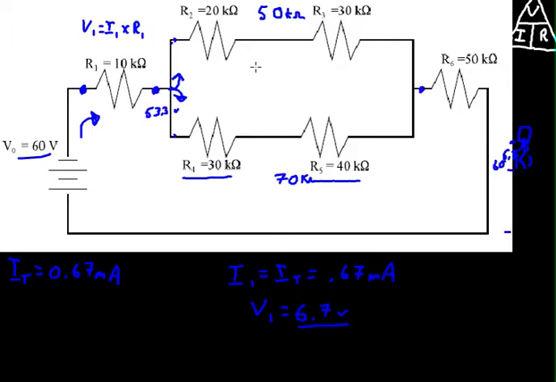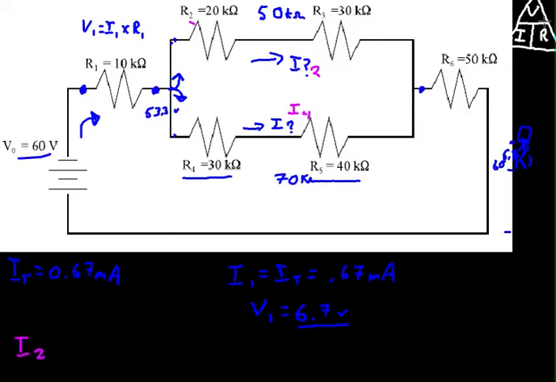Okay, so here we don't know what our I is in this direction, and we don't know what our I is in this direction. We know what our I will be when they come back together, but in this part we're trying to figure out how much of it goes this way, how much of it goes this way. Okay, so let's do this one in a different color, like a purple. So let's call this I2, and we'll call this I4, I guess, just because this is 2 and this is 4.